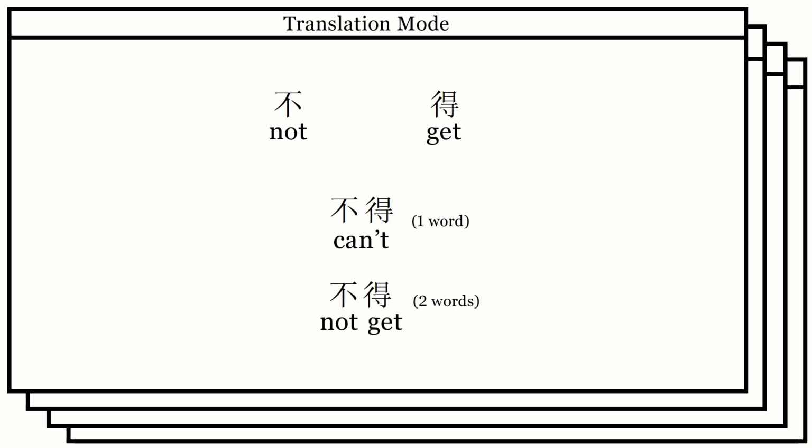Similarly, for Chinese, sometimes you have 2 characters that sometimes mean a single word and sometimes mean 2 separate words. For example, this word bu means not, and this word de means get. But when you put them together, this 2-character word, bu de, means can't. But sometimes you have the 2 words bu followed immediately by de, and it does mean not get. In which case, you want to treat them as 2 separate 1-character words.